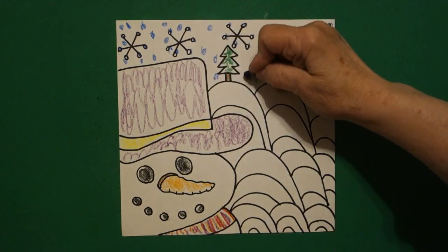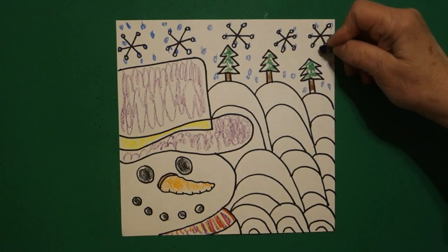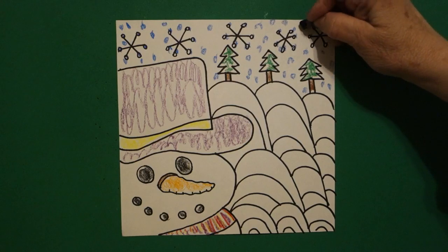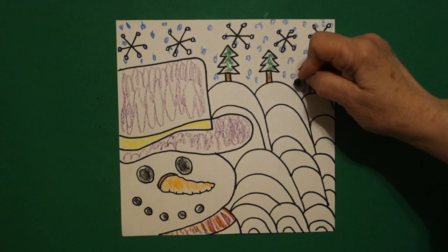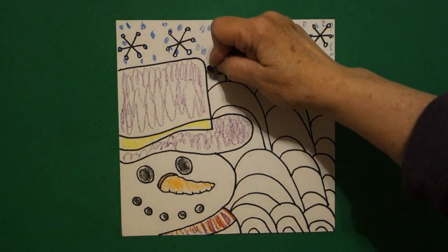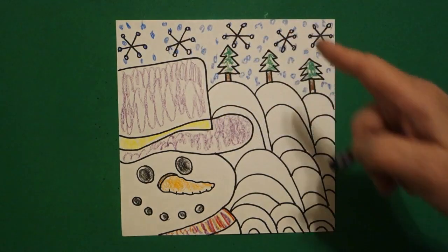So it kind of envelops the trees, gives you a break from the snow drifts down below, puts the snowman a little bit more in perspective. So it's all done with the blues. Now, you can change the colors of all of this if you want to. The main emphasis on this drawing is to have the foreground, the middle ground, and the background.